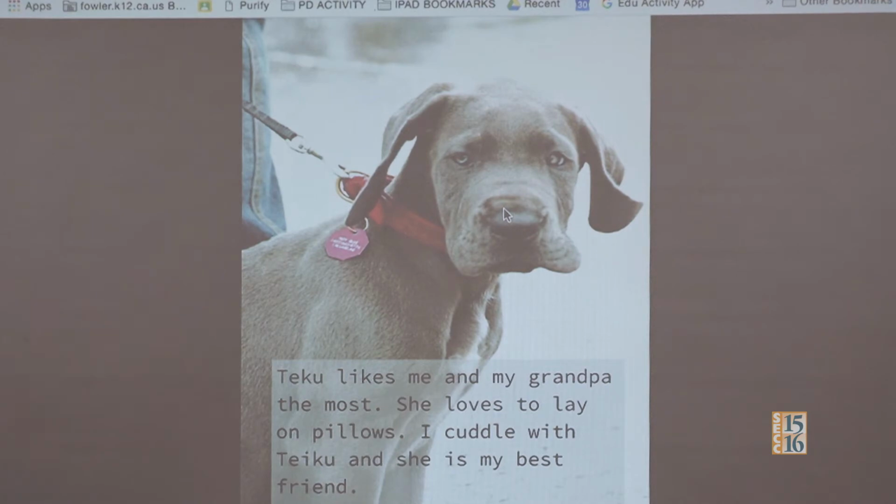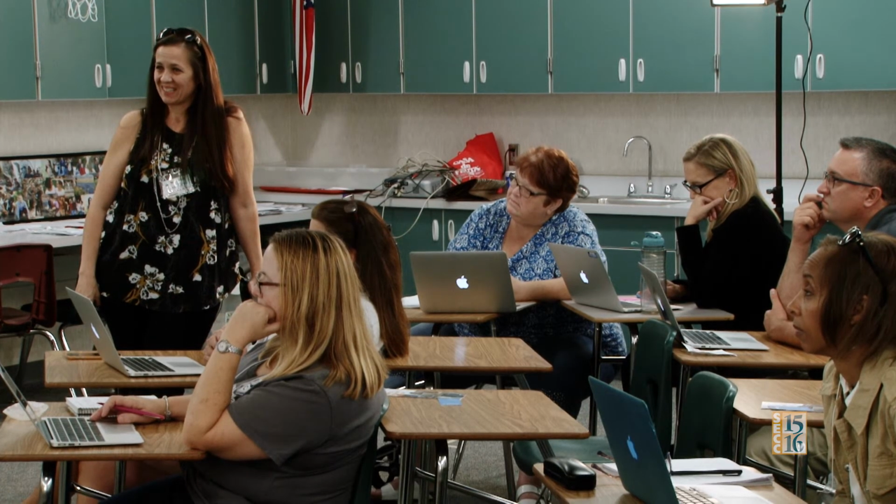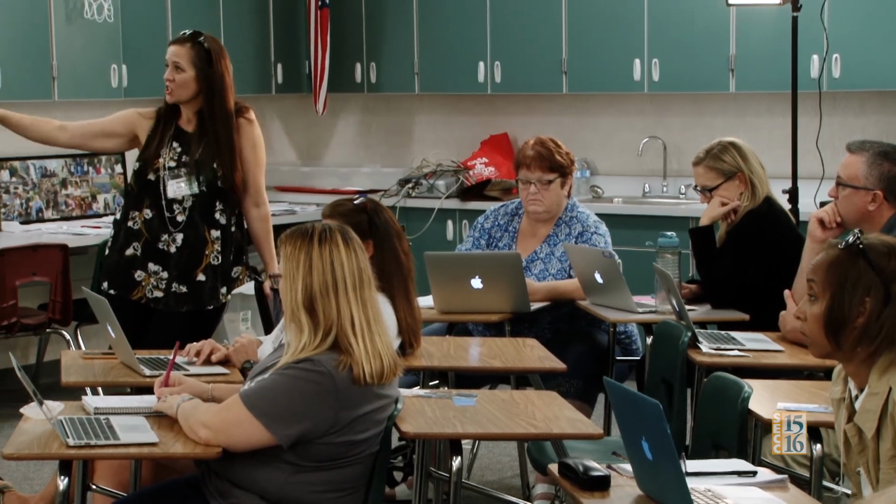What do you notice about this particular set of books? Is it pretty? I think it's really pretty. So oftentimes, we let kids just plop in text and words and pictures and colors and don't stop and teach them just a tiny bit about design, about filling the space, about using the same color, about contrast, about transparency. These first graders learned how to make a text box halfway transparent.